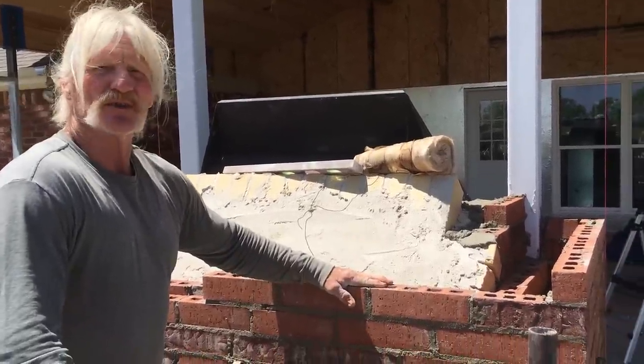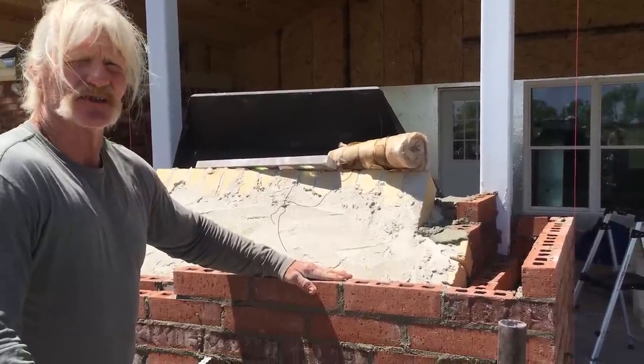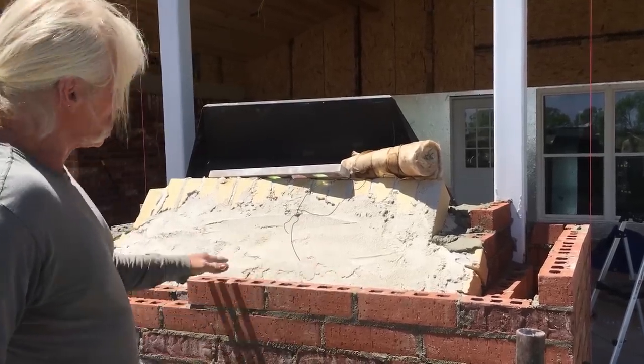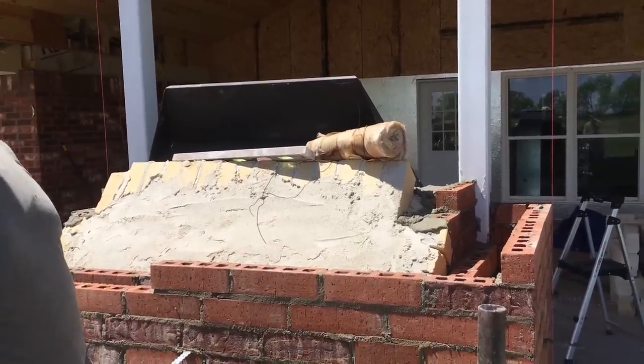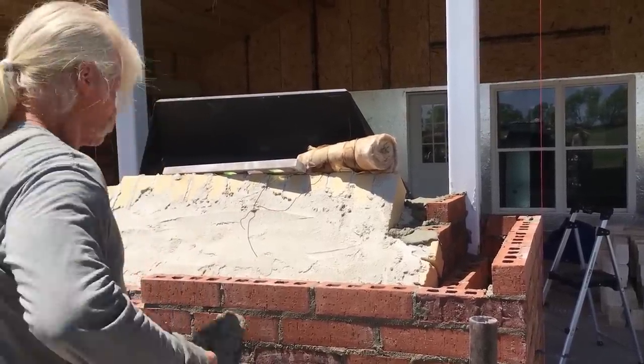It's real important to keep your brick wall real straight, because that's how straight your rock's going to be, according to what you've done with your brickwork. Now to do that, what I do is build both corners up and then run a string in the middle. And I'll show you how to run one course here. Spread the mud first.